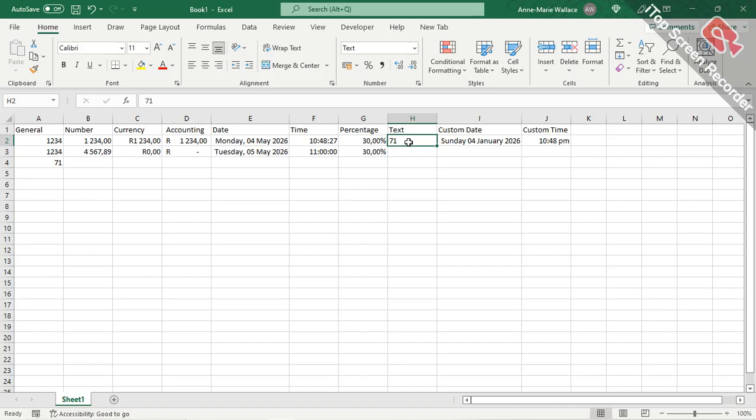So if you know you're going to be working with a column with cell phone numbers or possibly ID numbers or things that might start with a 0 that you are not going to calculate, then you will convert them to a text format. So now that I've converted all my cells in this column to text, and I type in 071 again, now it's going to keep it.